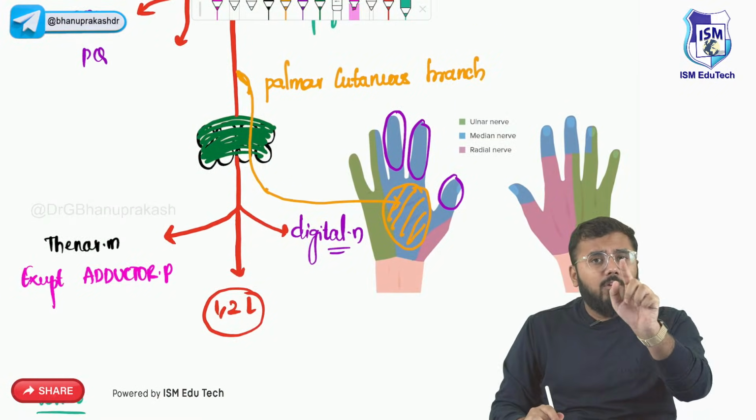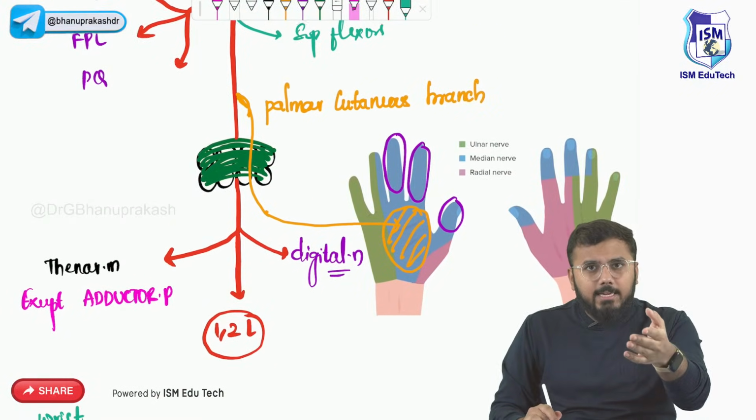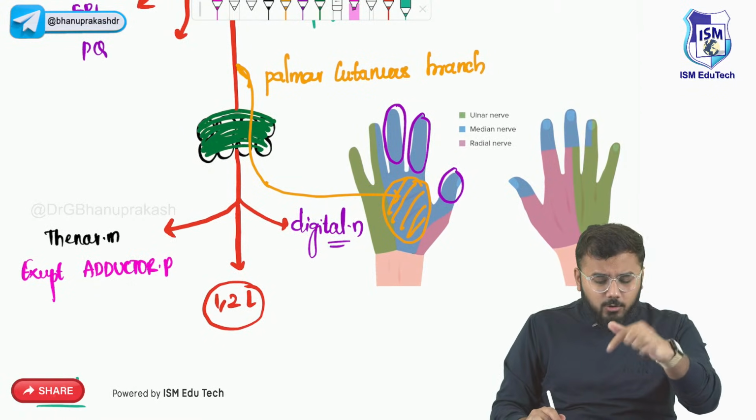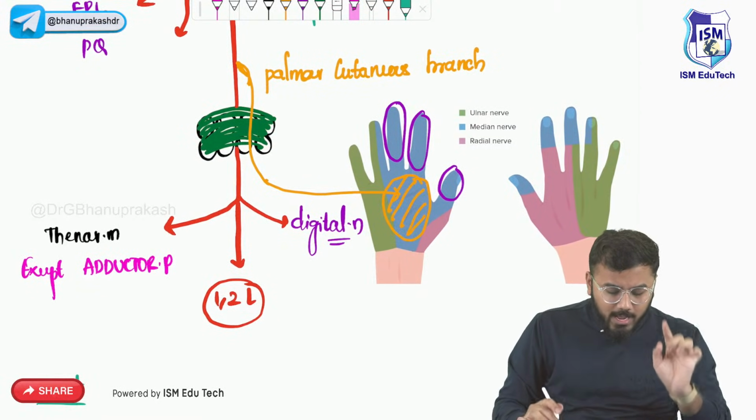Third, if there is an injury only to the anterior interosseous nerve, only and only to the anterior interosseous nerve, and the remaining are all fine. Three things: if there is an injury at the level of wrist, and if there is an injury at the level of elbow. Now look here very carefully. If there is an injury at the level of wrist, it means carpal tunnel syndrome. Now in this carpal tunnel syndrome, if there is an injury here, what will happen?